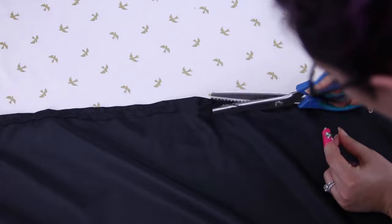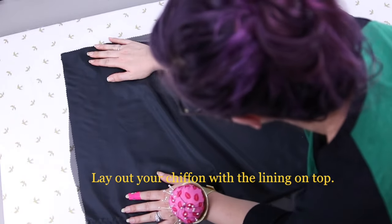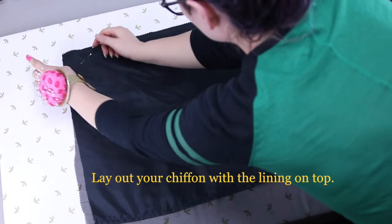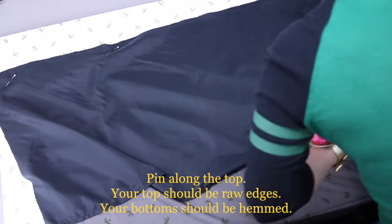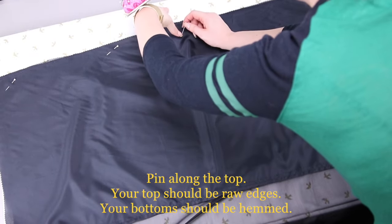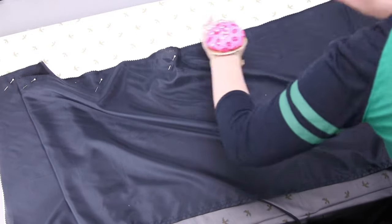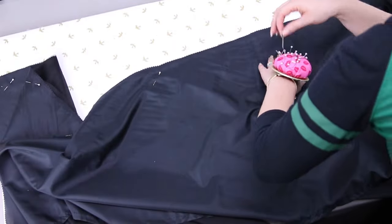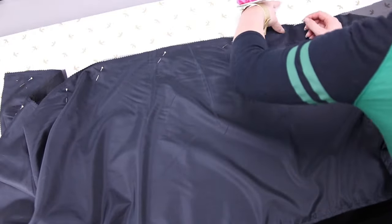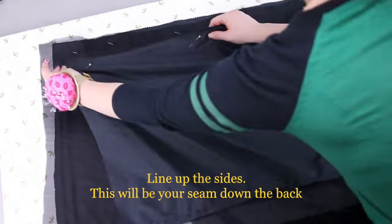Now lay out with your chiffon on the bottom and your lining on the top, matching up the opposite side of the skirt — this is what's going to be your waistline. Not the edges that you already hemmed and not the sides; you're going the long way on the opposite end and making the lining and chiffon match up. The lining should end about a third to halfway down the chiffon, depending on the length you chose. The fabric is facing towards you, so on your hems you are seeing the raw edges — the nice side of the fabric is facing the table. We are working on the inside portion of the skirt.